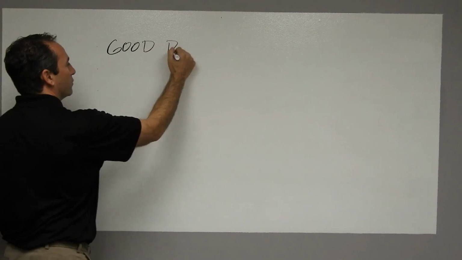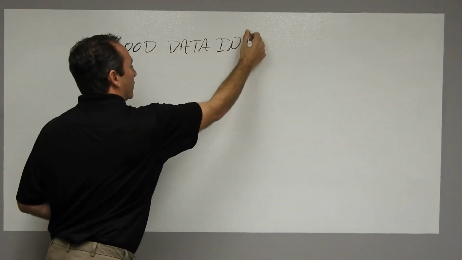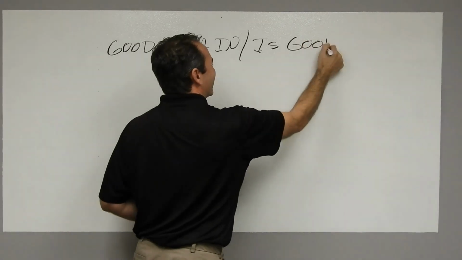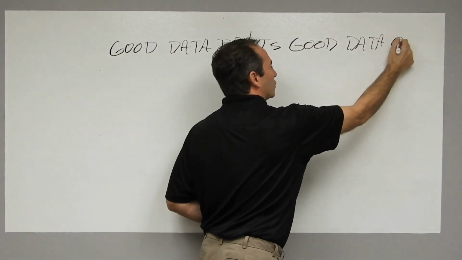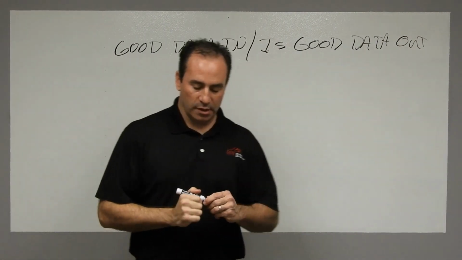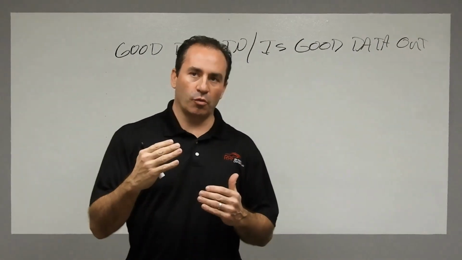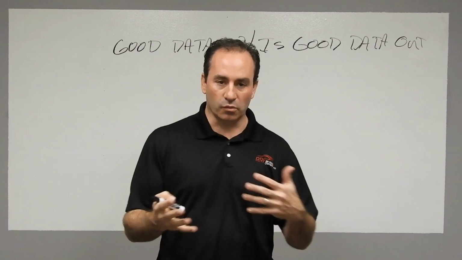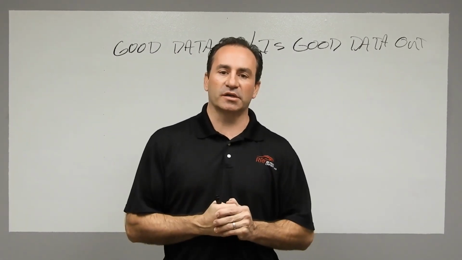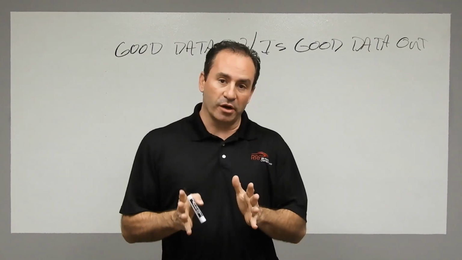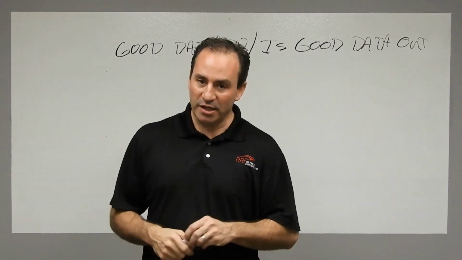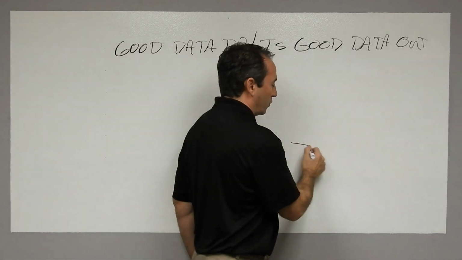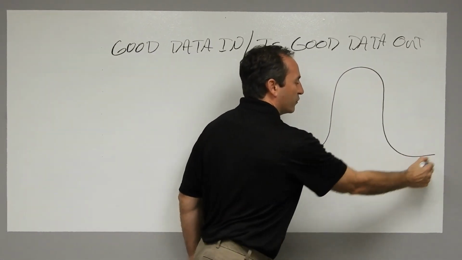In those 6 rules, we start with the very first one, and that is good data in is good data out. Why is that important? In machine vision, coming up with a scope of work on what the defects are that we're looking for is usually the easy part. Collaborating with the customer, we can come up with the defects we're looking for. The harder part in machine vision is not spotting the bad defects. It's really understanding what we call the bell curve of good.